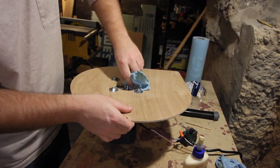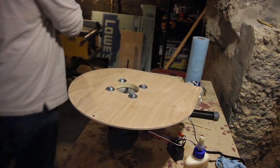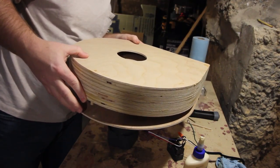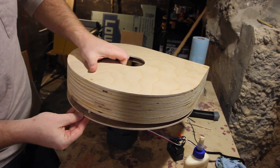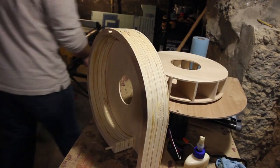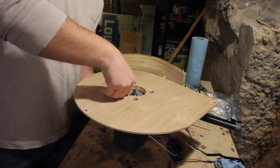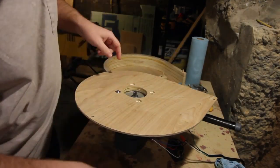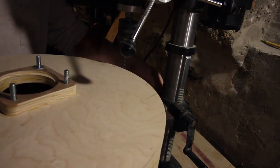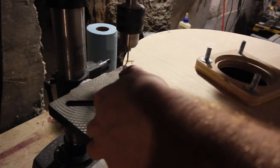With the housing drying, this is the first time I can mock everything up. It doesn't fit together perfectly because the nuts holding the housing panel together are extruding, but this gives me a good indication that everything should fit together the way I intended. Now that everything has completed drying, we can start with the final assembly. I am removing the bolts that were clamping the plate together and flipping them around the correct way. With the housing cover placed on the housing base, I am using the drill press to pre-drill all the locations where I'll be using screws to mount them together.